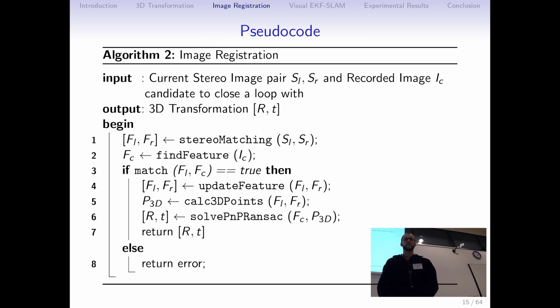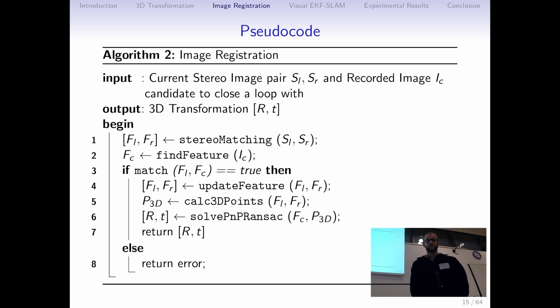So we have now described SL, SR and the loop closing candidate with feature sets. And the next two lines, line 3 and 4, are used to align every feature set with each other. This means that the first feature of FC corresponds to the first feature of FL, and the first feature of FL corresponds to the first feature of FR, and so on. This is quite important for the next steps.